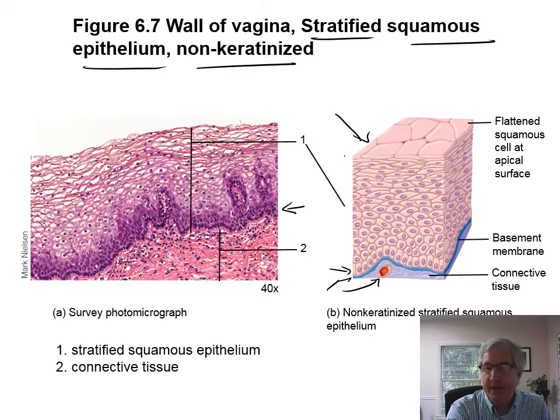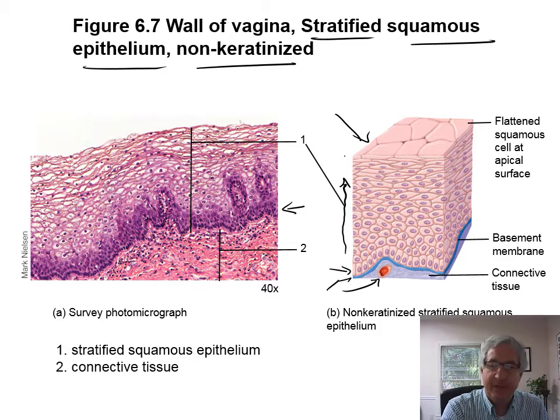And actually what happens is these cells are produced down here, and they divide at the basement layer, and as they move up, they die. So these cells at the top often aren't even alive anymore. So you can just slough them off, and it doesn't matter. You're making more, and they're pushing up cells from the bottom. As they get farther away from the blood vessels, they die because nutrients don't diffuse that far.